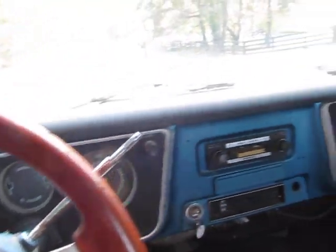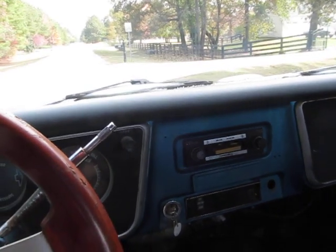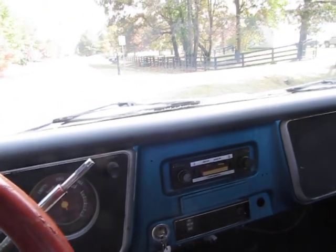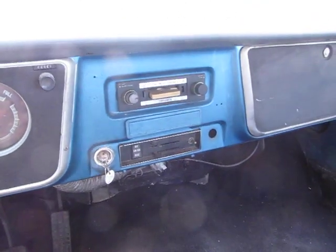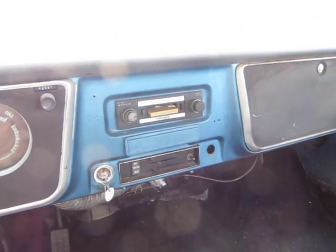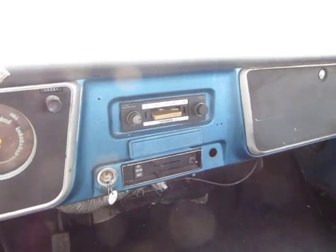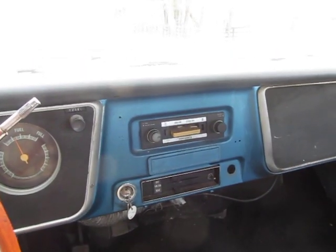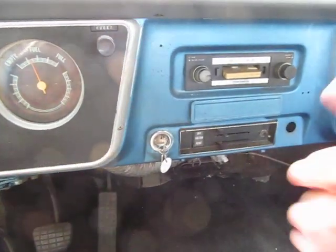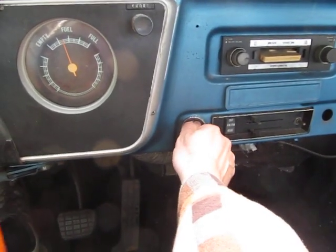So it does have a stall converter in it, so you've got to rev it up a little bit to get it to kick in, but the transmission shifts perfect. The engine runs super strong. It's got an aggressive exhaust system on it. It's got a cool stance, a tiny bit of a rake, kind of gives it an old school hot rod shop truck feel to it. So we'll take it for a drive and show you around.